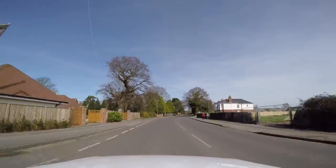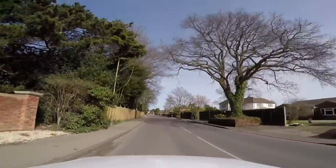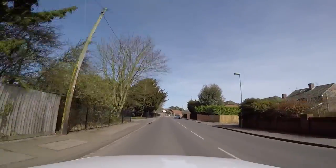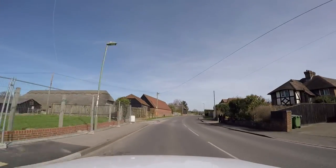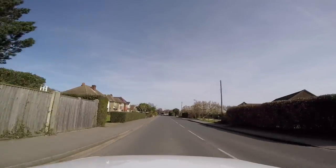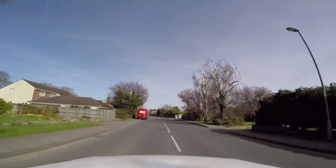Even though these houses have enough room to park cars on, it looks like they still park their cars in the road. And it's something that happens everywhere in the UK, so you spend most of your time trying to avoid parked cars. It's not too bad up here, but it can get worse in some of the areas, quite bad. Nice little thatched cottage there on the left-hand side. So you can see some vans parked on there. And what it actually does, it pushes the traffic into my side of the road. And cars parked everywhere, as you can see.